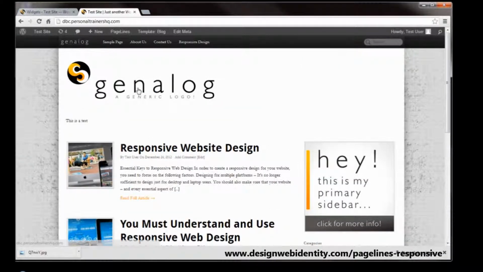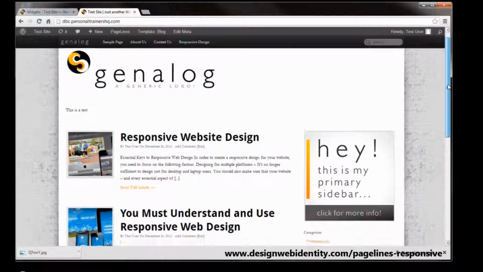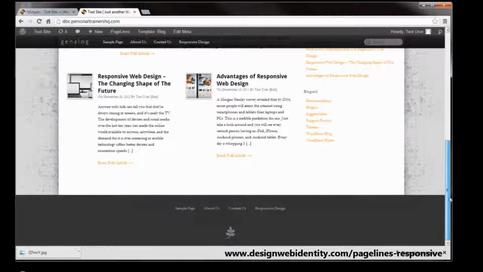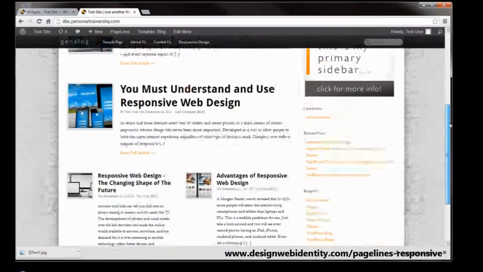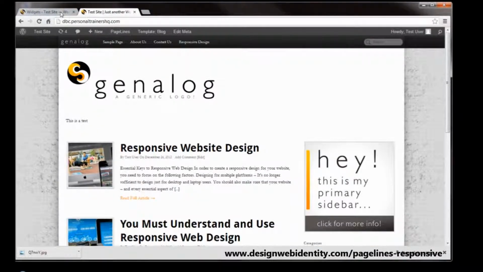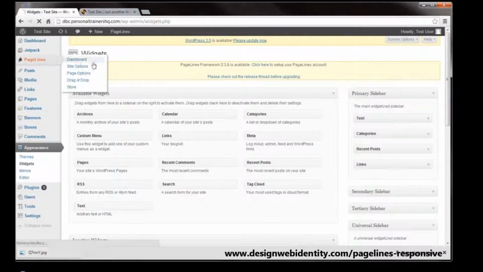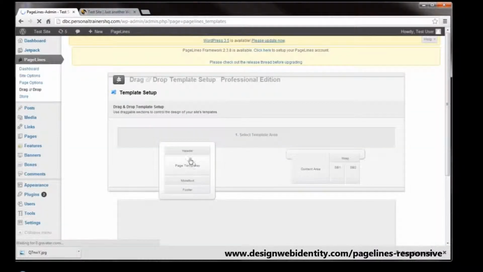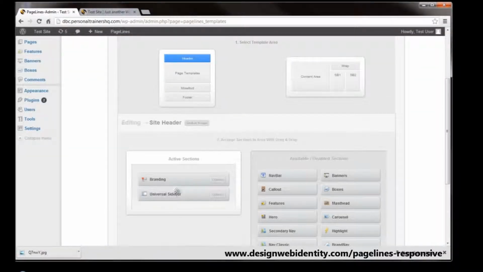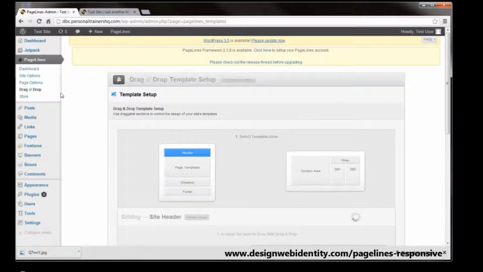So as you can see, it's very customizable, a very powerful piece of software, especially if you're not used to coding. Another one of the specifics you can play around with is the blog page setup itself. As you can see here, the first two are large, and then we've got a few magazine style layout blog posts down the bottom there. So if I go to the drag and drop, I'm just going to remove that universal sidebar. Just going to go back into site options.